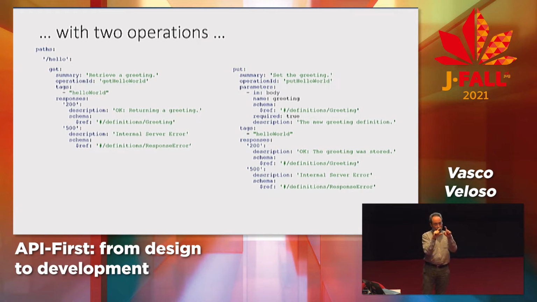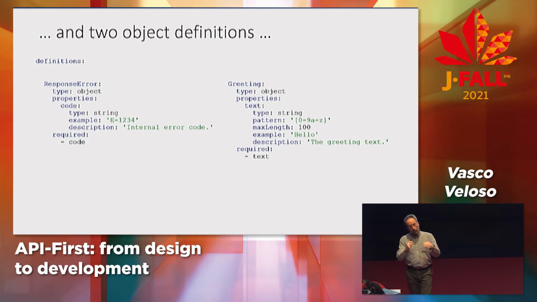This is just a small part from a demonstration Swagger spec. And what you see there is that the Swagger spec says that there are two operations on one endpoint. Those operations behave differently. So one is a get, the other is a put. They provide and receive different kinds of data. And you can notice that they have references to some objects that are exchanged in that endpoint. Those objects are also defined in the same Swagger file.